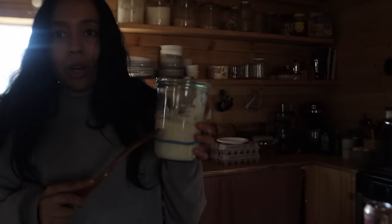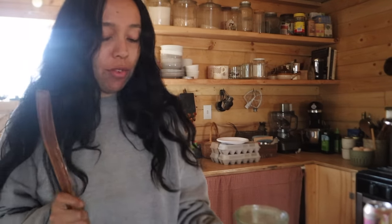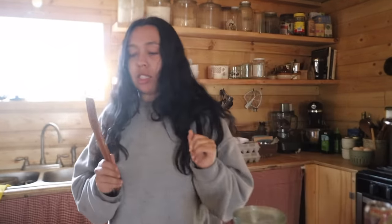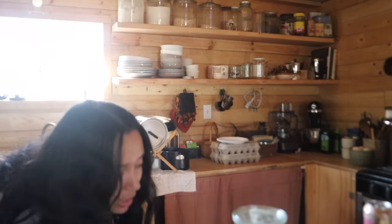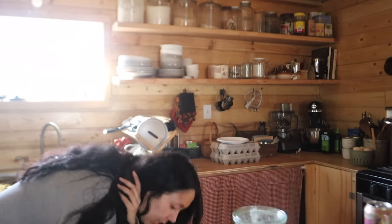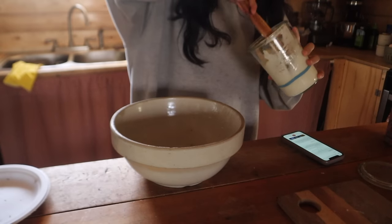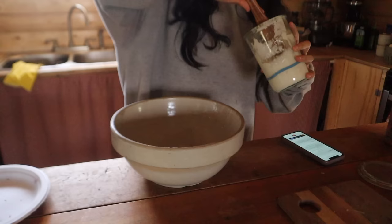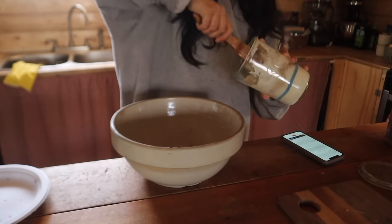My sourdough is ready to bake with. So I'm gonna make a loaf. I'm gonna do a sandwich loaf for dinner tonight. So I'm gonna get some stuff going here. I'm not gonna film this whole time because the generator's going on in the background and it's kind of loud and noisy. But I am gonna make some bread. Oh my gosh, this starter is stunning. I love when it gets all spiderwebby.